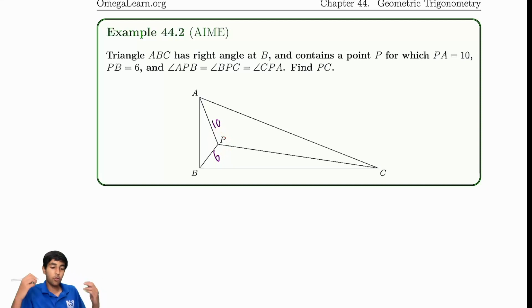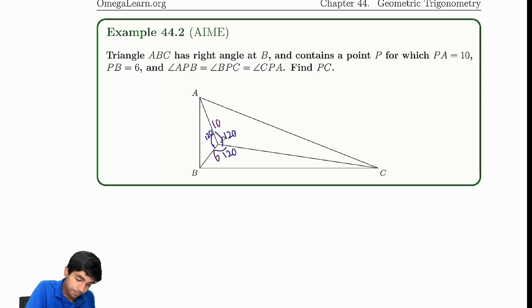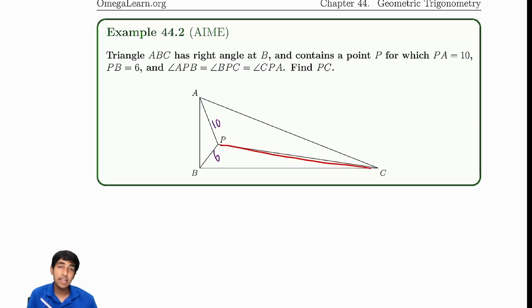Now, straight off the bat, you're probably like, okay, duh, this angle has to be 120 degrees in order for the sum to be 360. 120, 120, 120. I'm just not going to write this because it's going to clutter the diagram, but you know that each of these central angles is really 120, okay? So we know this angle, this angle, this angle. If we knew the side length PC, we would be done.